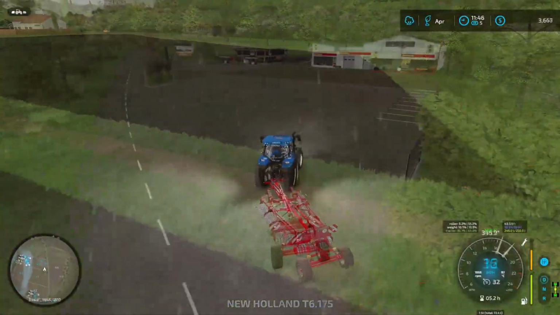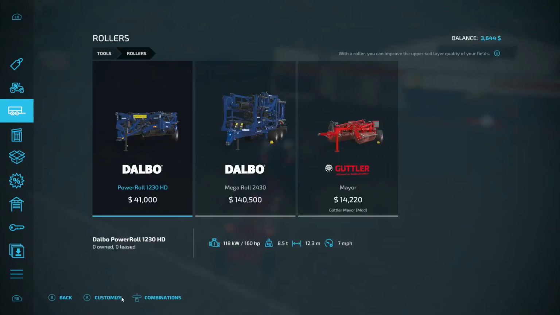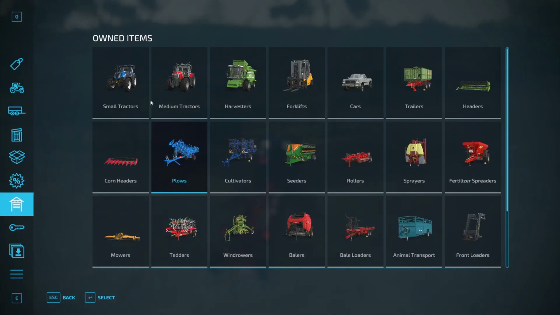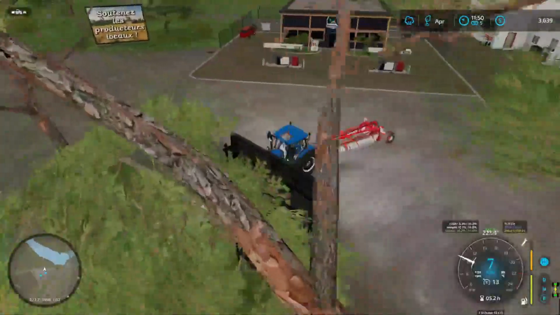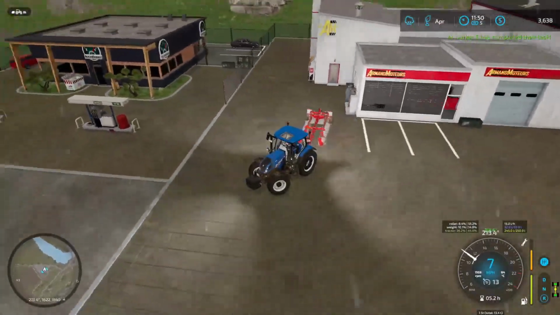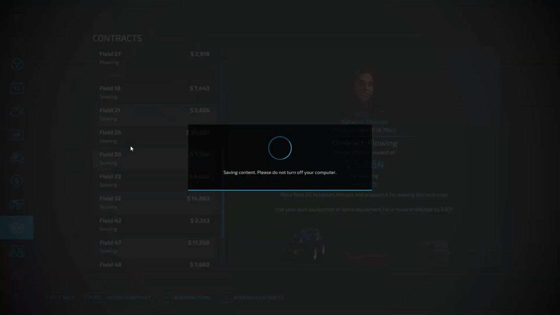Wait, the one thing I did not check was... Well, oh well. If I get hit, I get hit. How much horsepower do we got? Oh yeah, 175? Yeah, we can do that big roller with this little tractor. And the contract's done? Yeah, now we could definitely afford it.